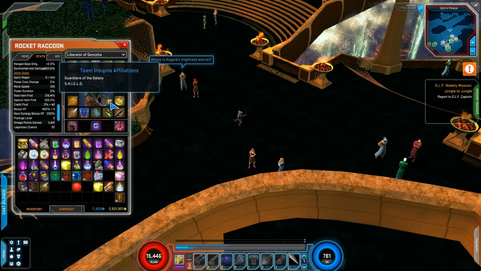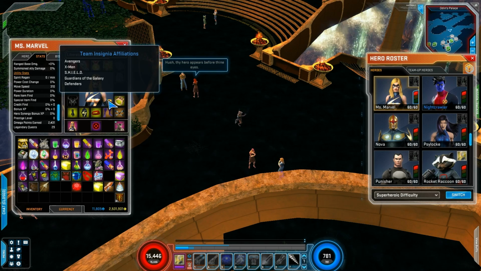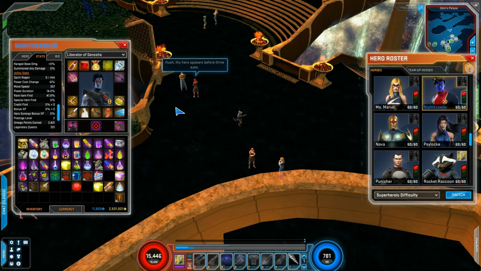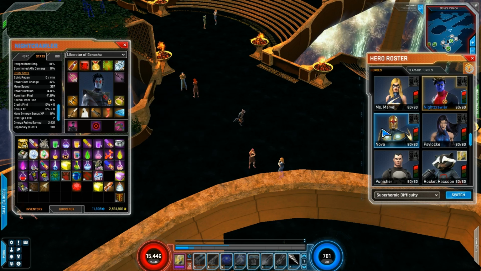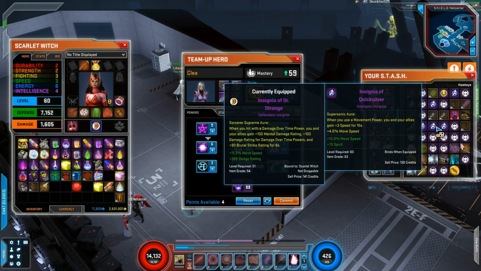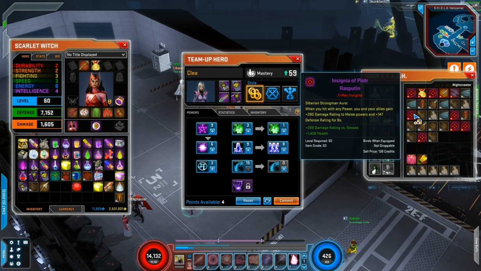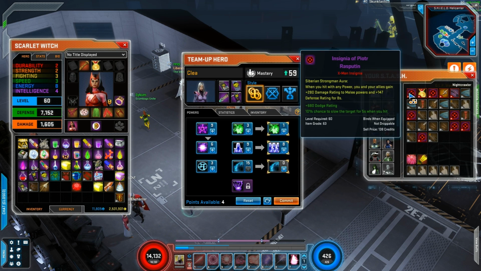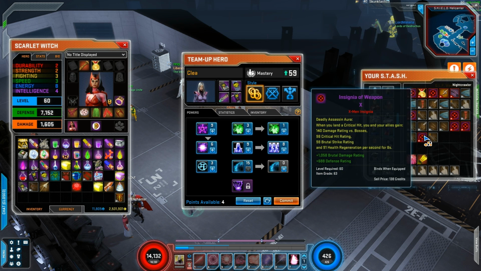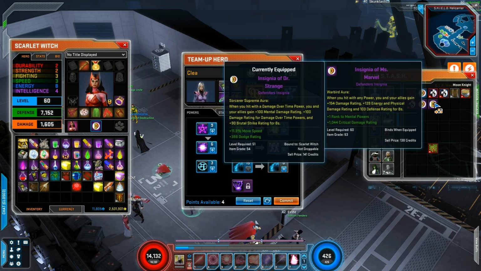Insignias are based around several teams in the Marvel Universe. Your hero can only equip insignias for teams they're affiliated with. You can check this by hovering over the small yellow icon in the bottom right corner of your character's portrait. Insignias range in rarity from green to purple, and the purples can be upgraded to cosmic. Each insignia is named for a specific person affiliated with that team, and each person's insignia will give you a specific aura effect that assists you and or nearby allies.